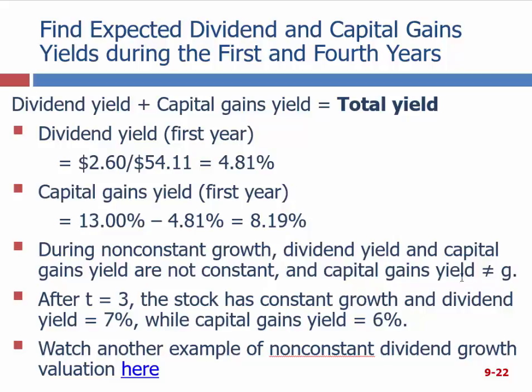Capital gains yield is not the same as g. In the constant case number 1, we saw a couple of minutes before, g was the same as the rate of growth in dividends, but in this case it's not. And then if you want, you can watch another one, click on the slides, and you will see another example which will help you in solving these problems.